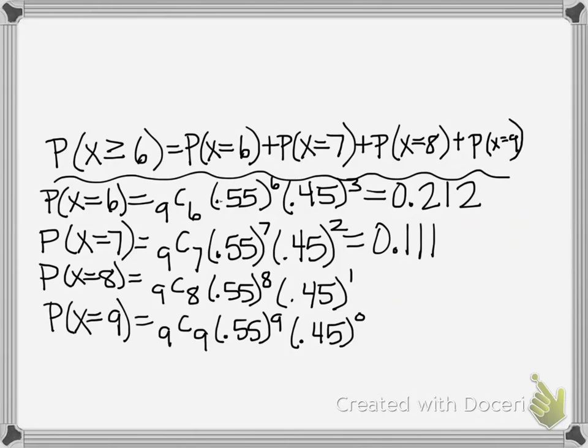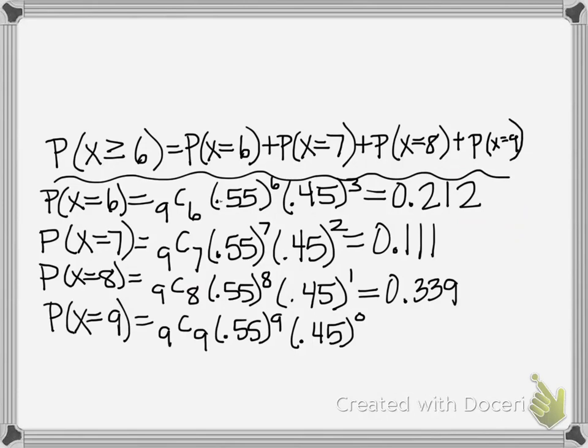All right, let's do the probability of getting exactly 8 wolves. So 9 choose 8, there's only 9 ways to do that. And then I'm going to multiply that by 0.55 to the 8th power, and then times 0.45 to the 1st power. So this is 0.0339. We'll keep the 9 there because it's 1 after the 9.